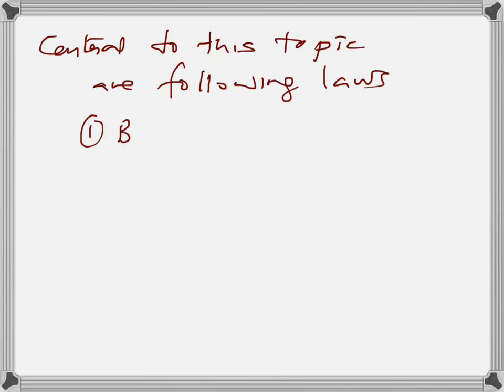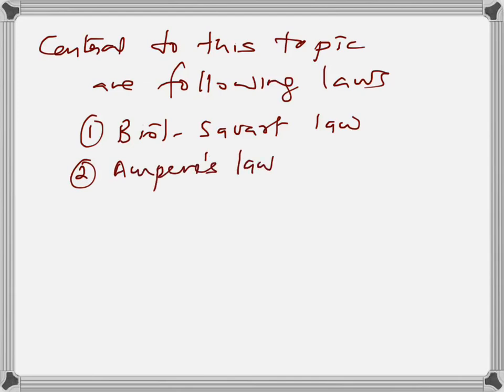One is Biot-Savart law, which we will study first. The second is what is called Ampere's law, which we will study slightly later in the same topic. So these are the two laws, Biot-Savart law, B-I-O-T, and Ampere's law. These are the two laws which we are going to study. So first we will start with Biot-Savart's law.